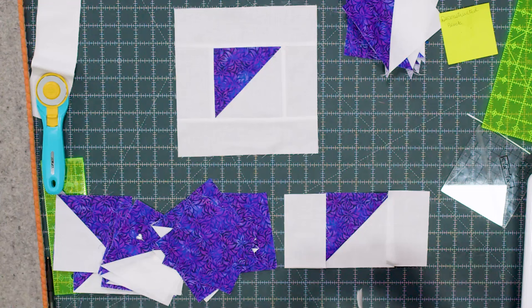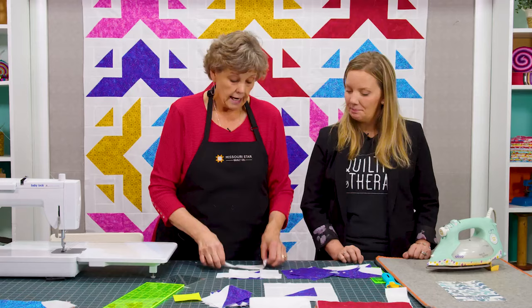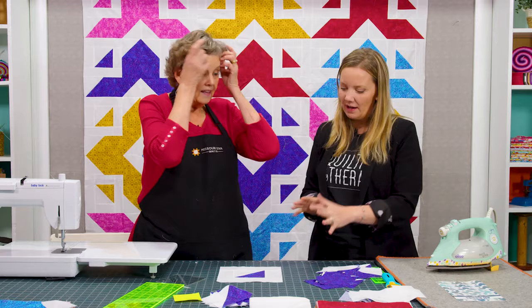We're just going to lay these on here, so 1/4 inch on both sides, and then put our top pieces on and sew it. Yep. And we have one right here that's done. Perfect. And then we're going to lay this block out. Yep, and so this background kind of makes that look like it's floating. That was the illusion I was going with. So that's why a solid works really good as a background, or some kind of tonal. I wouldn't do anything too crazy, big print, but then you have this one special one, but now it needs the rest of its adoring pieces to make the block.